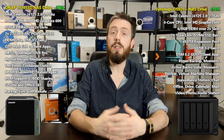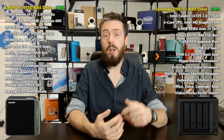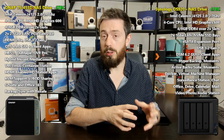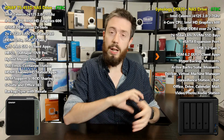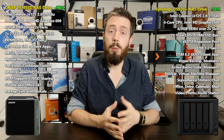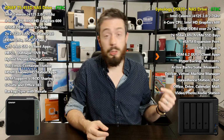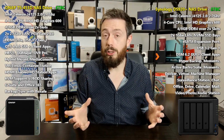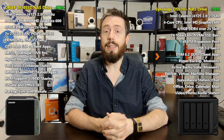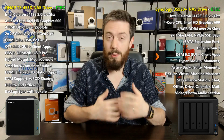On top of that, they've both got lots of business applications available to you, with Docker and Container Station allowing you to create virtual models and virtual sandbox environments of software and interfaces from Linux down to a lot of stuff in GitHub. And they both arrive with support for virtualization with Synology Virtual Machine Manager and QNAP's Virtualization Station. They both arrive with lots of applications to create virtual and remote applications. Talking of virtual and remote, they can both be accessed either locally in your own environment or via the internet. But there are other divisions in that we'll talk about later on.